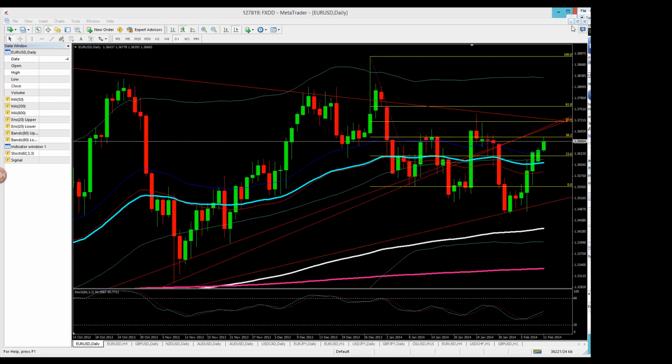As I said before, on the yen pairs, look for a break of the high of those dojis. On the pound yen, euro yen, and the dollar yen, those are what you're going to be looking for to be able to get into a buy here and have a buy bias. At this point, that is pretty ambiguous.